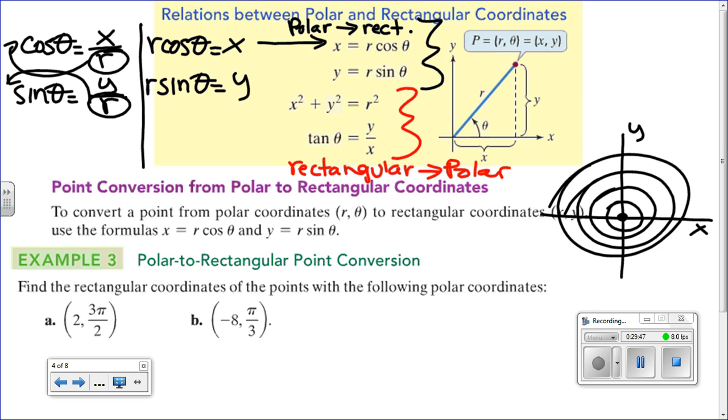The next one reminds me of the unit circle, or the equation of a circle with the center at the origin, or also the way that you find the hypotenuse, if you put it in terms of a squared plus b squared equals c squared. So a lot of formulas, I would say. And so we're going to use that to find r, this one.